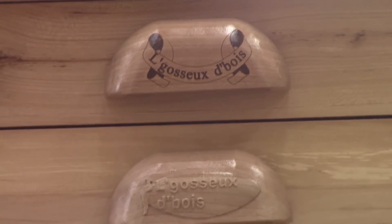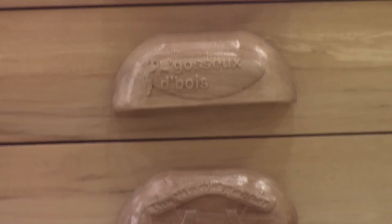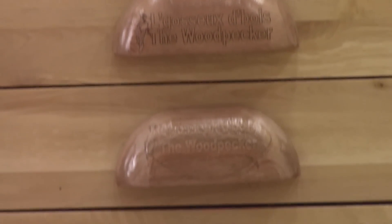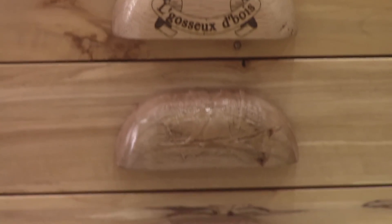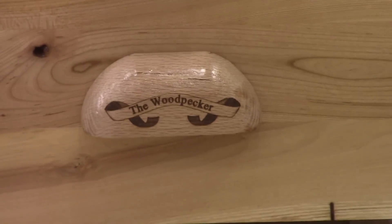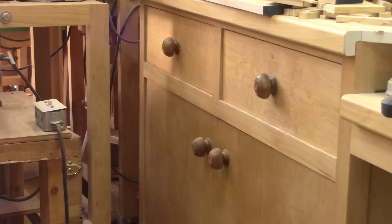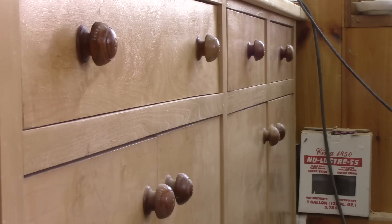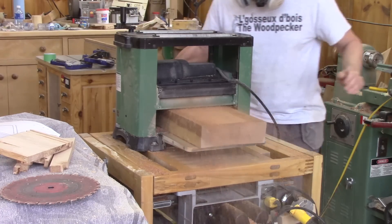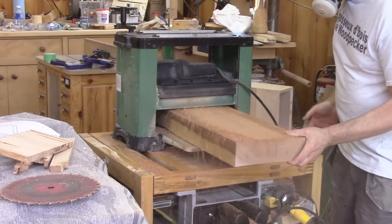As promised, I'm going to show you how I made the poles on my chest of drawers. As you can see, only two are similar, and that's what I wanted, because I wanted to see which one will look the best in the end. I could have just turned some poles like the rest of the shop — those poles only take twenty minutes to turn. This would have been much faster, but I wanted something different. So I'm going to use this leftover piece of cherry from my vanity countertop.